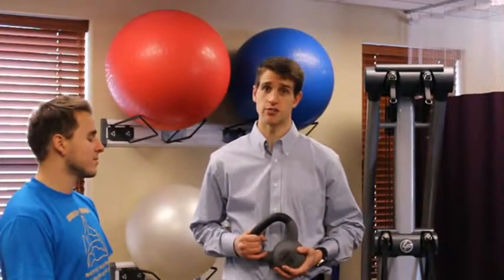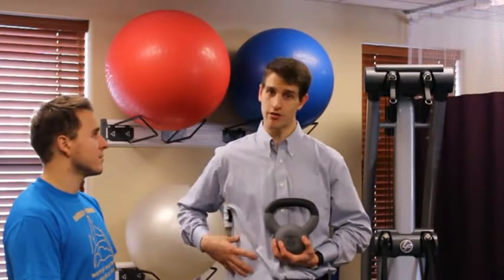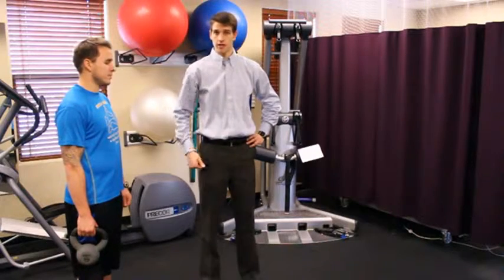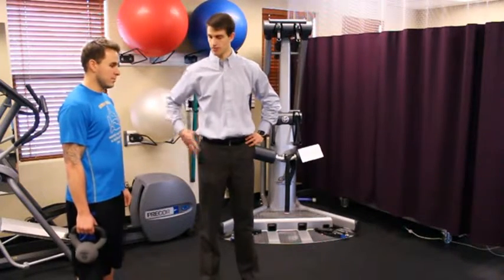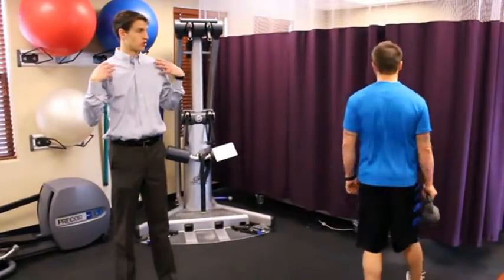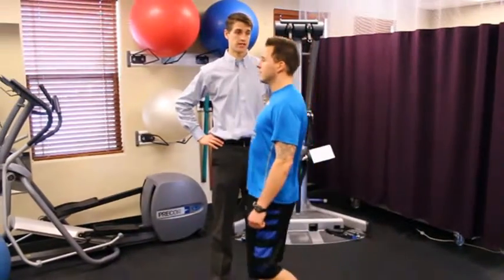So the third exercise we're going to show is a briefcase carry using the kettlebell to really functionally train our quadratus lumborum, our lateral obliques, and the lateral side of our core stability muscles. So the first progression of this briefcase carry, Patrick's going to be holding the kettlebell at his side while walking back and forth. While walking, it's really important that he tries to keep his shoulders and hips as even as possible so he avoids any tilting or imbalances.